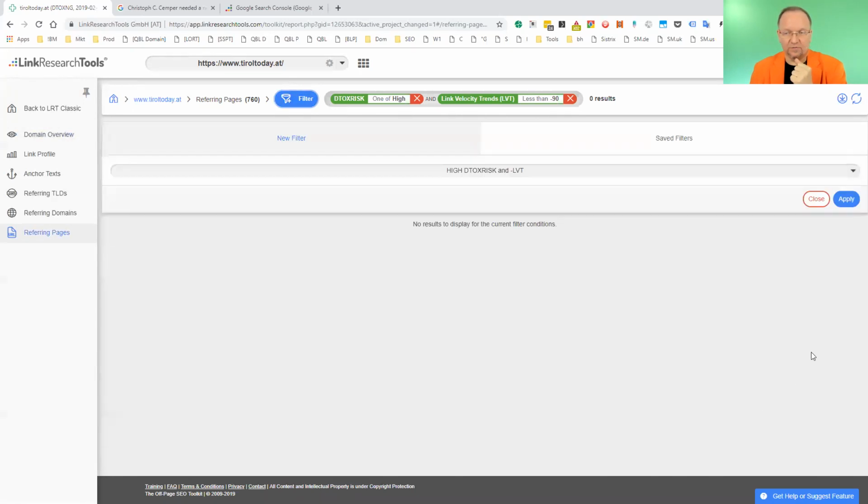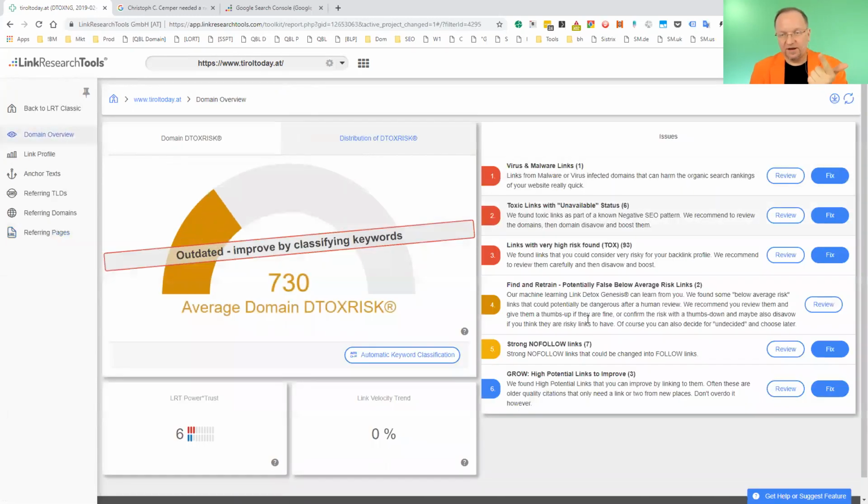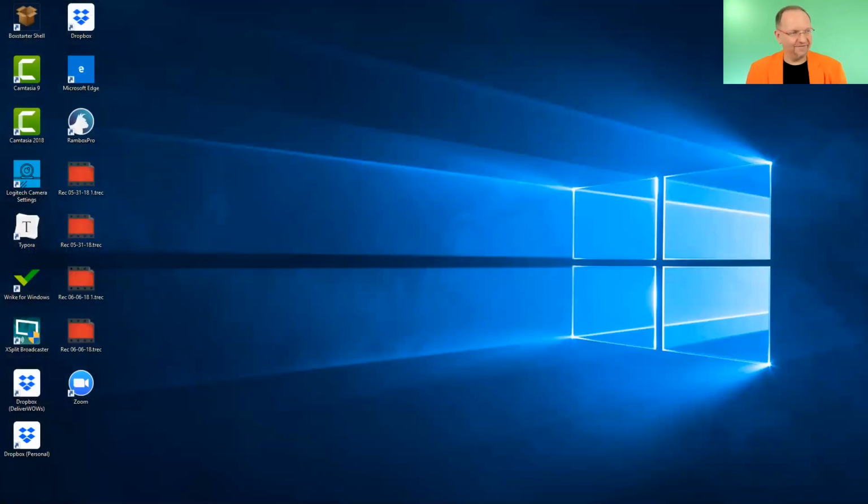But what we'll have for you is that you also define that they are saved and show up here as an issue with the actions suggested. So in many cases, it will be to disavow or to review, but it could also be to just send to an outreach campaign to Pitchbox. All right. So that was that. And yeah, I'm glad I could talk about that still.